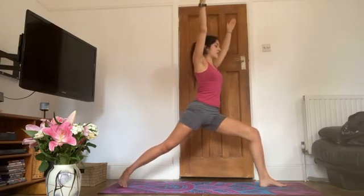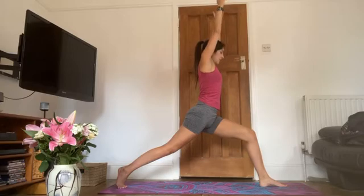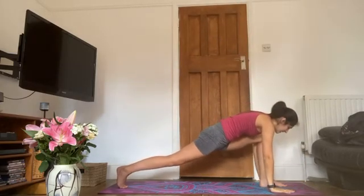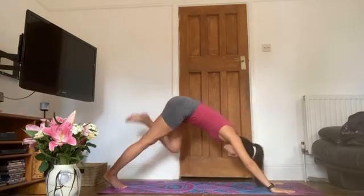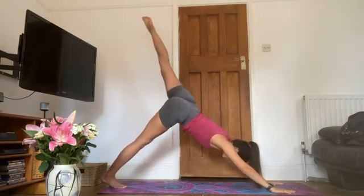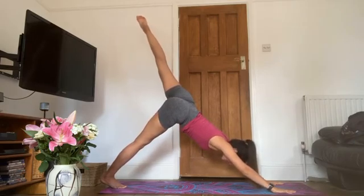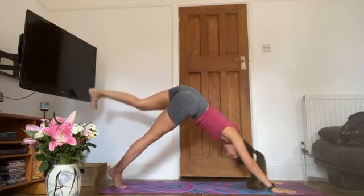arms up over your head. Toes, knees pointing forwards. And then press your hands down either side of your foot, plenty of pressure into your hands. Sweep the right leg back up towards the ceiling. Find your three-legged dog. Really feel as if someone is pulling your ankle away from your body. And then lower that foot down.